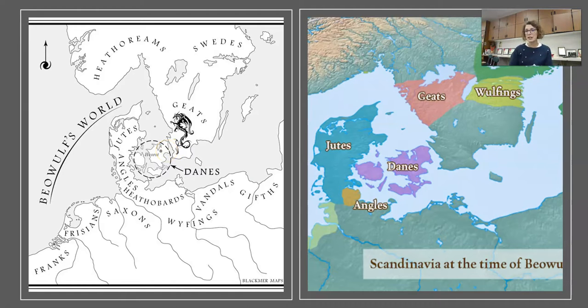So if you look at this color-coded map here a little bit, you can see where Geatland is specifically and where the Danes lived. And of course, Herot would be right up here near this watery area. And most likely Beowulf traveled this direction right in here. So that kind of gives you a scope of where we are in the world, globally speaking. Now keep in mind, if you've studied your history, eventually Anglo-Saxons invade, move over to Britain. And that's why so much of this story continues our traditional literary development in Great Britain.